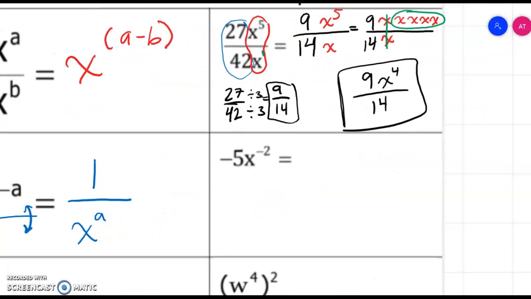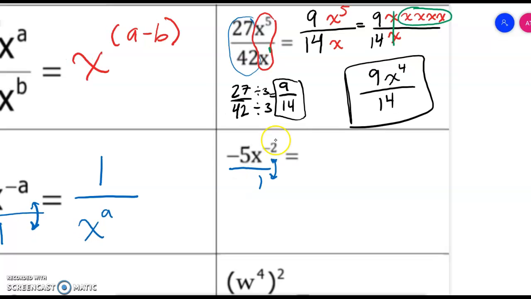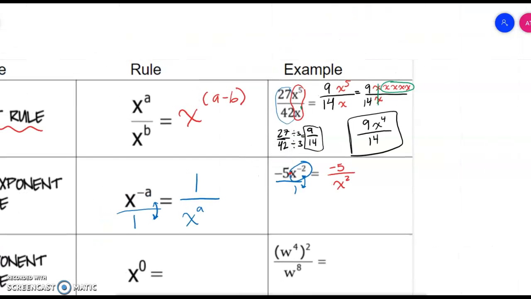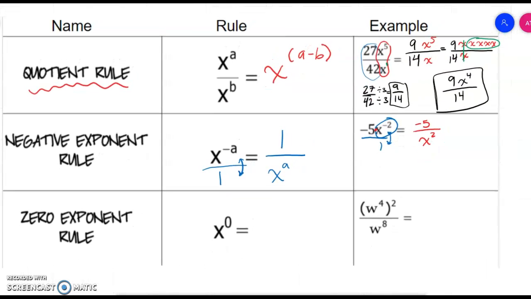So let's look at our example here. I have negative 5x to the negative 2. What it states is I need to draw a 1 underneath the x to the negative 2 and take it straight to the bottom. So now what I have as my answer is, what's left on top is a negative 5 over, now I have x to the power of 2. The reason I didn't take the negative 5 with me is because remember they're right next to each other and they're multiplied. The only thing I need to take down is the x to make it positive. If I take down the negative 5, it's not going to do anything and it's going to give me the wrong answer.